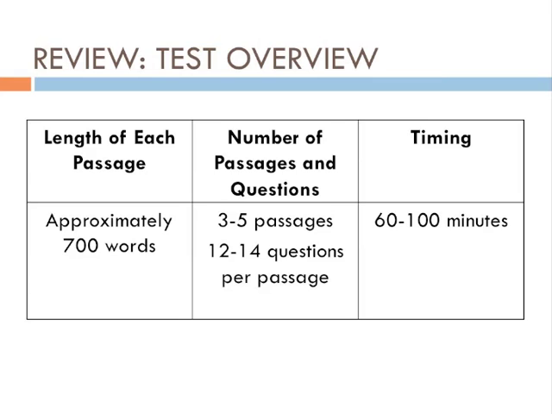Now, in the final part of our video, just looking over the test one more time, to review some things that we started all the way back in the beginning of this series. Again, each reading passage is about 700 words. And generally, you have 3 to 5 passages on the test, with around 12 to 14 questions per passage. And again, the timing really will depend on how many passages you have.